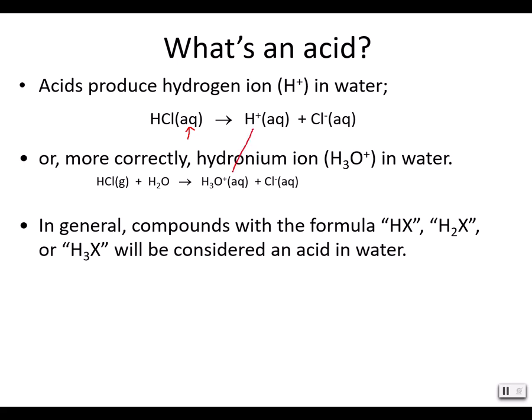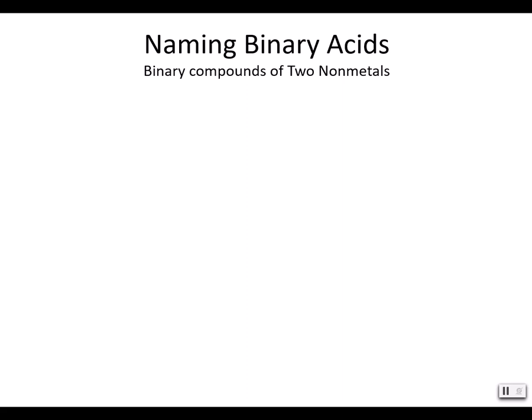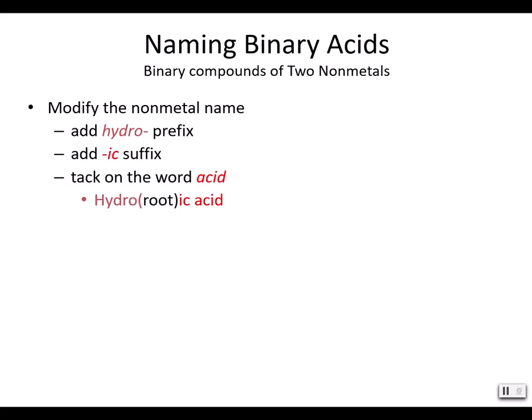Or if you learn that hydrogen ion and hydronium ion are both the same. Take-home message: if you have a molecule that has a hydrogen at the beginning and is written with AQ next to it, a little bell should go off in your head that means it is an acid. And acids have their own naming system. So when naming acids, first you need to determine it is an acid, and then you need to determine if it is binary or if it is a ternary or oxyacid.